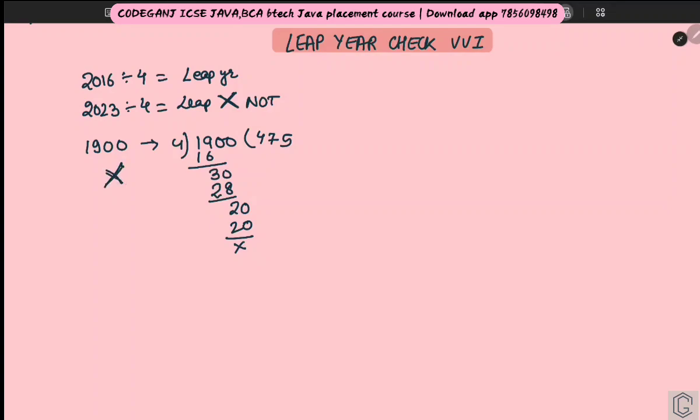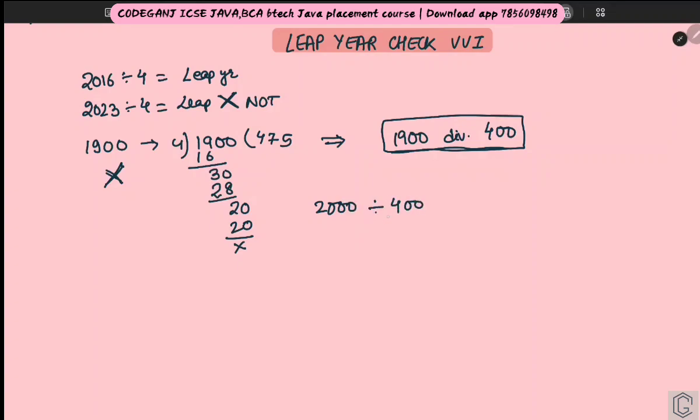Whenever you have something in terms of hundreds, the actual process is that 1900 has to be first divisible by 100. You have to divide it by 100 and then 4. It is actually that you have to divide it by 400. It should be divisible by 400. Only then can you say that it is a leap year. That is why 2000 is a leap year, because it is divisible by 400. 1900 was divisible by 4, so you could have said it is a leap year, but that is wrong.